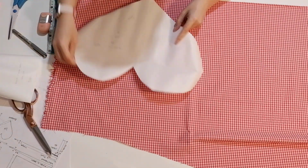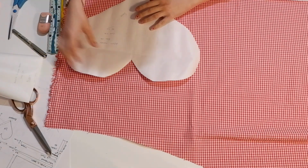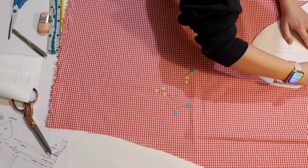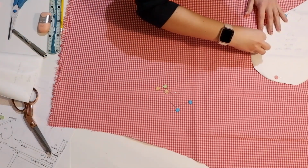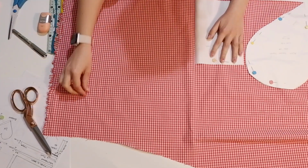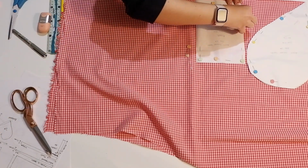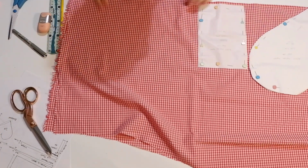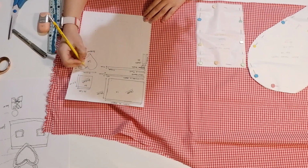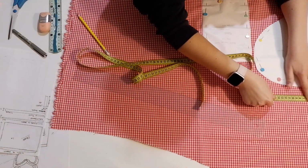And then I used the remaining fabric to cut out my shapes. I entertained doing a double layer for the heart, but it turns out that wouldn't be possible. So I folded my pattern back in half and cut it on the fold. Then I cut out my pockets, and the rest of the fabric I measured and used those measurements to math out how much I needed for the ruffles, for the straps, and for the waistband.